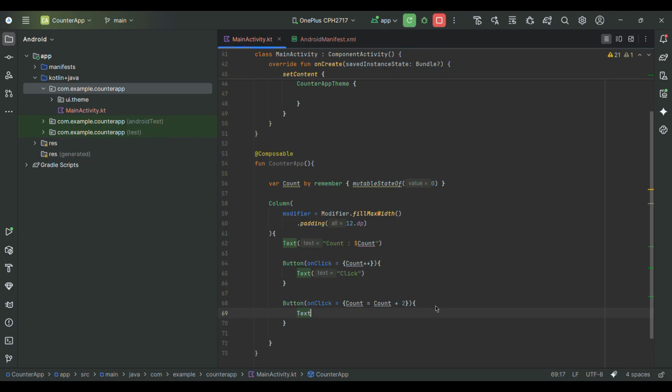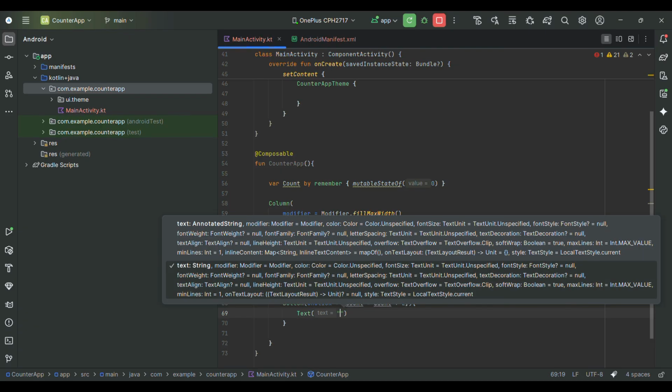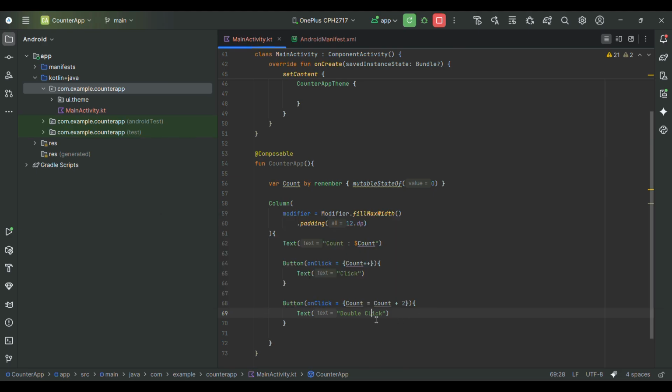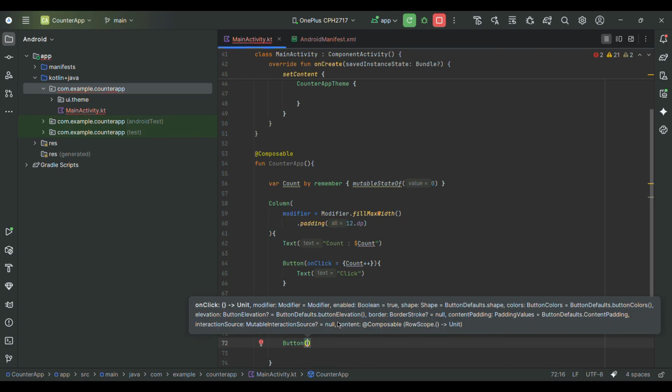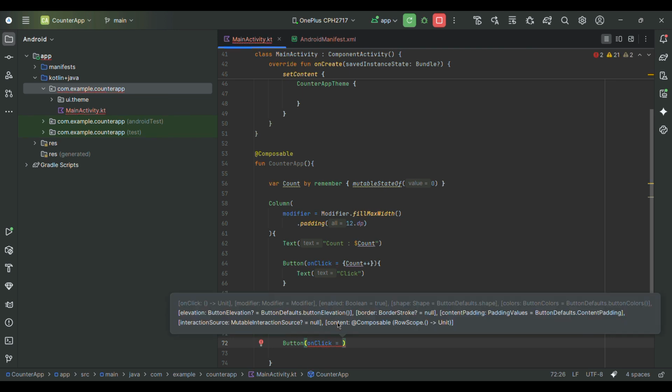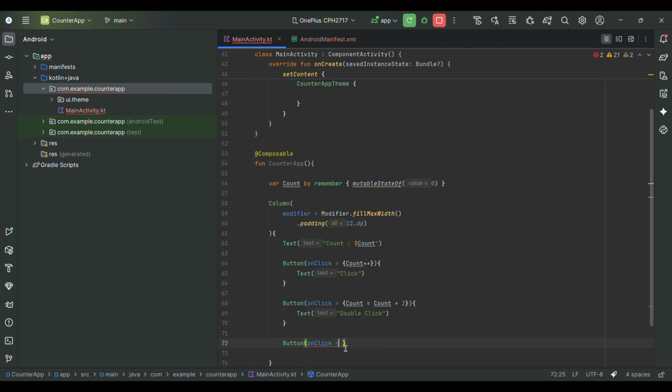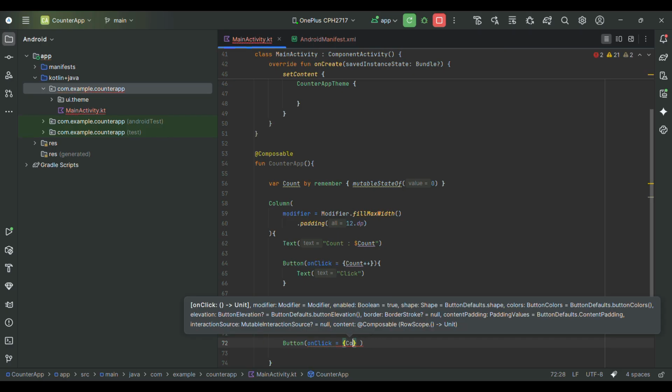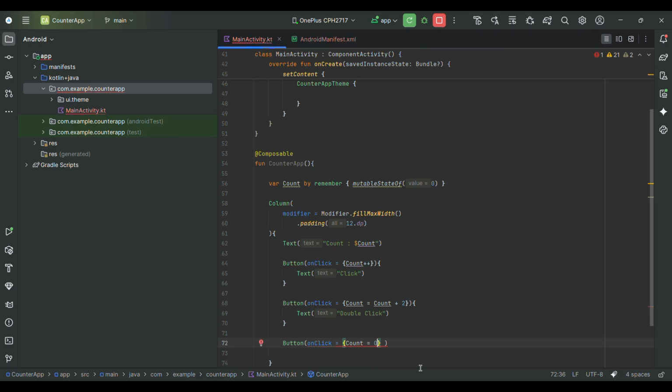Okay, and we can name this button double click. Finally, we can also make a third button which can reset our count. So count equals 0, and the text would say reset.